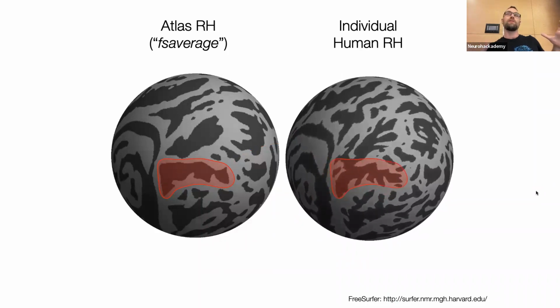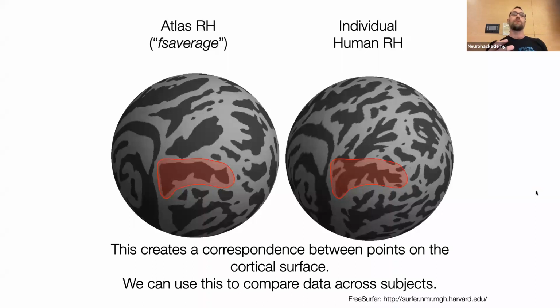So it's not just rotation, it's a diffeomorphic kind of warping. It's stretching and compressing things. And that's essentially the operation FreeSurfer performs that takes like 8 hours when you run FreeSurfer. It's got to do this really high dimensional optimization to align those things. But once we've done that, we've got this nice correspondence of points between the average brain and the individual subject's brain. And so if we take another subject's brain and we align them to the average, we can have a correspondence between the subjects. Yeah.